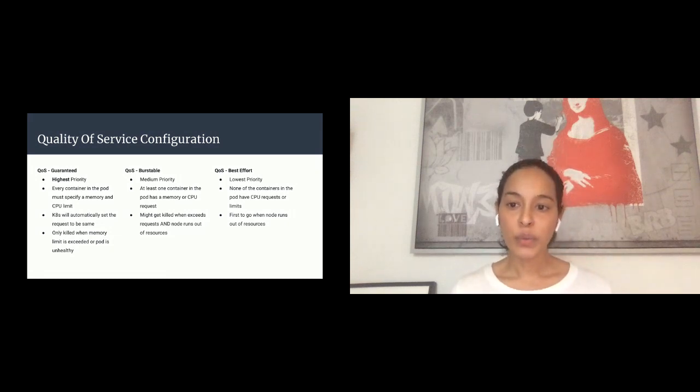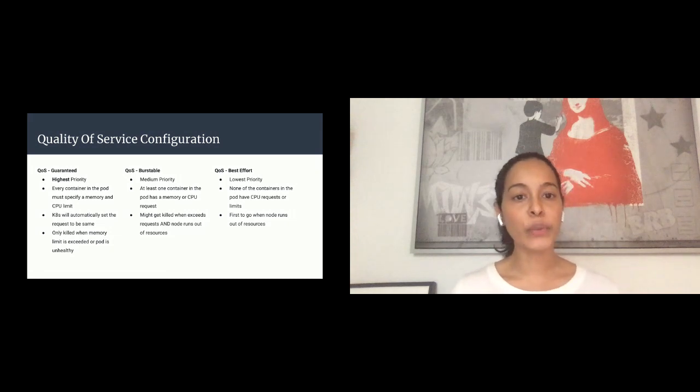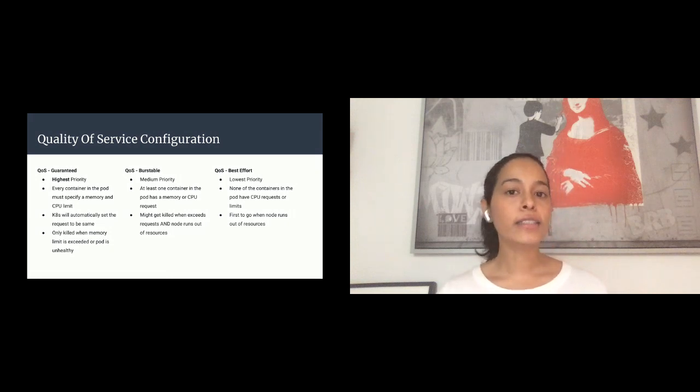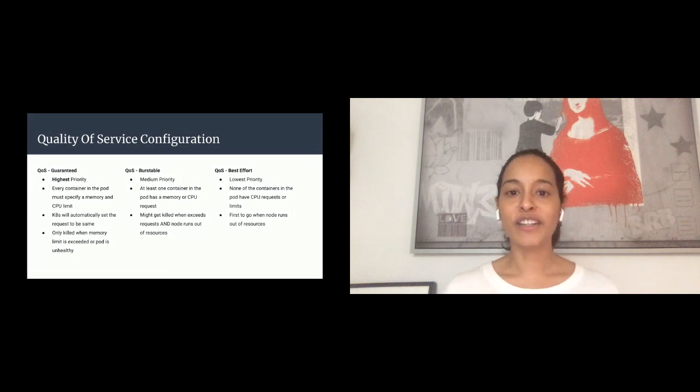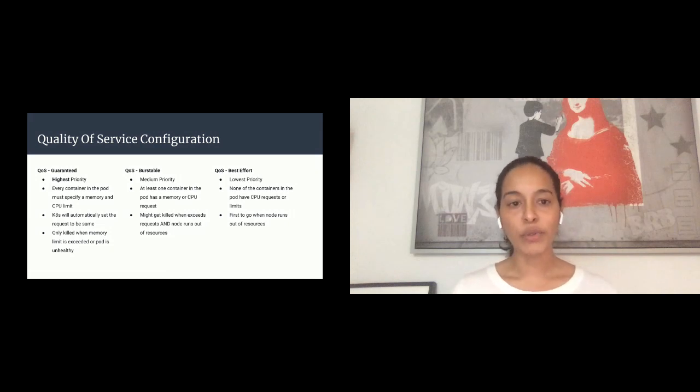So what we did was we audited all our services. We figured out the right QoS configuration to apply to it. And that made us aware of the logic that Kubernetes might use in order to kill the pods. And that led to some predictability about what was going on in the system. And we weren't seeing any random errors anymore.